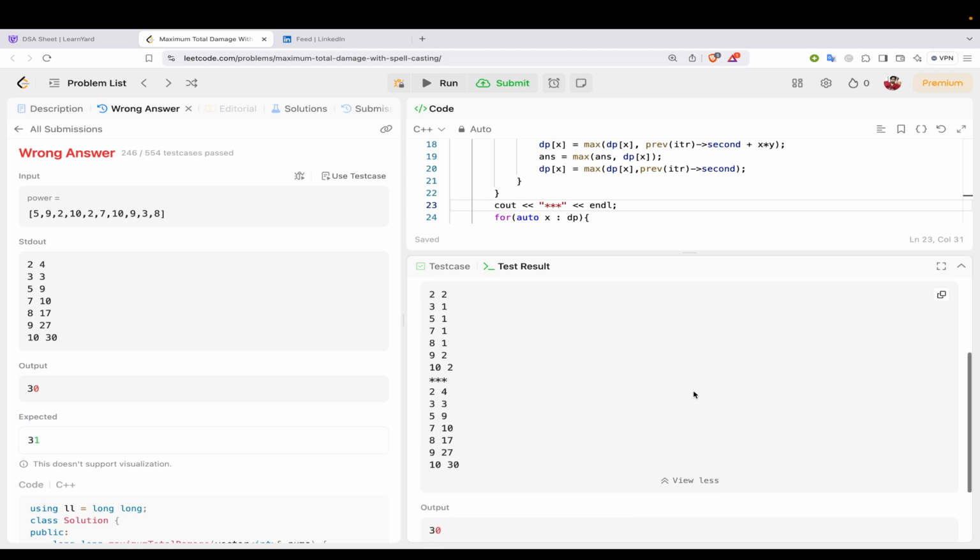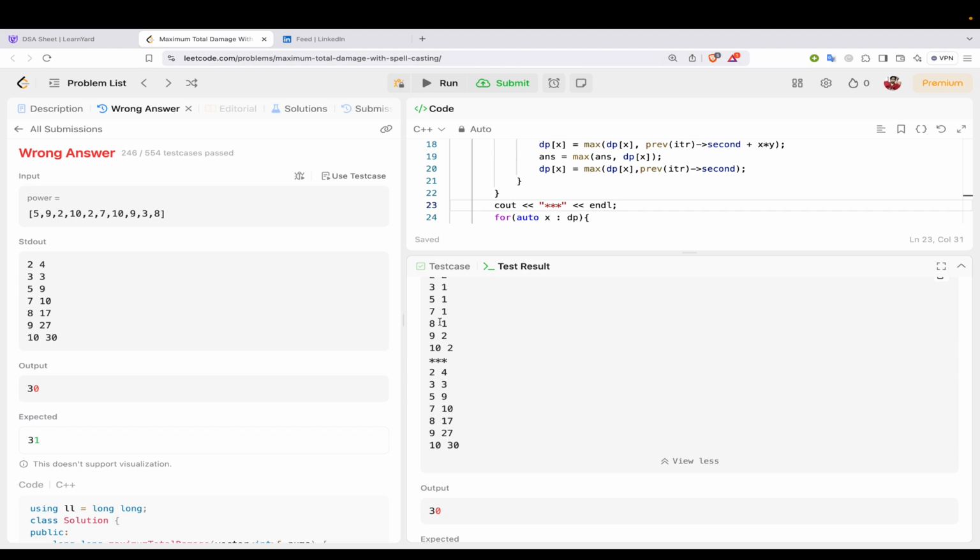So for 2, it is 4. It is correct. For 3, it should be 3. Fine. For 5, it should be 9. That is correct. For 7, 7 can be paired up with 3, so 10 is correct. For 8, we are picking 8. 7 it cannot pick, but 5, so it's 17. It's correct. For 9, it's 18. For 3, it's 3. That is incorrect.